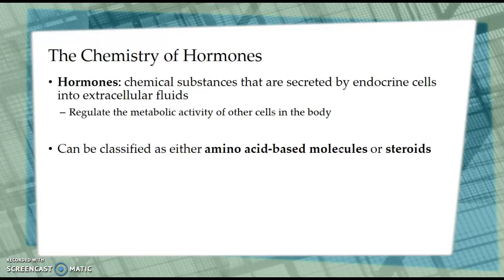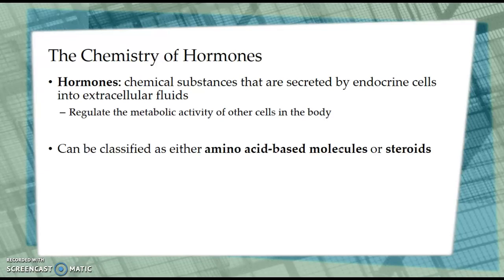So hormones are chemical substances that are going to be secreted by the endocrine cells. And what's kind of interesting is these hormones get released out into tissues from the cells, and then they enter the bloodstream and can travel to different cells in the body. For example, we just talked about the pituitary gland in the last slide. It releases hormones that travel all over your body, even as far down as the ovaries and testes.